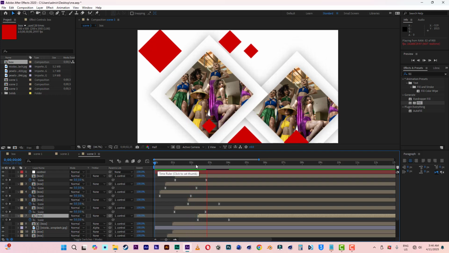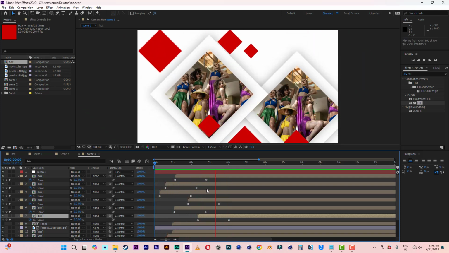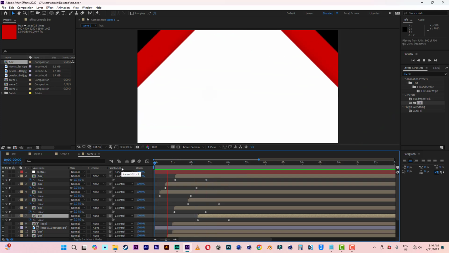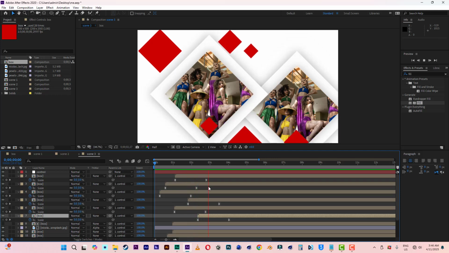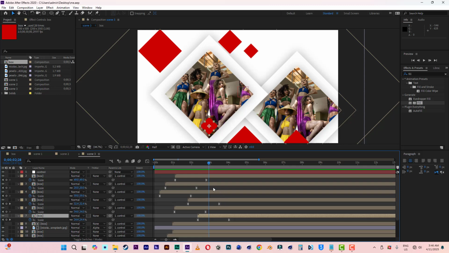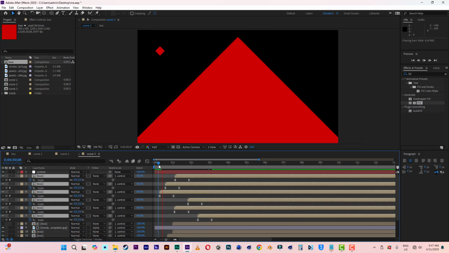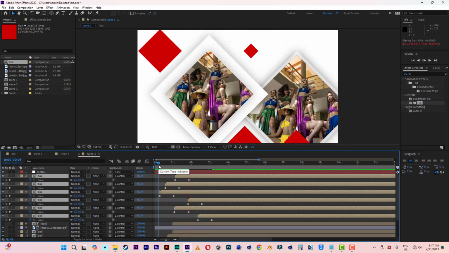Cool, simple. Okay, so this is taking longer than expected. All right, so you can just select all the boxes. If it's too slow for you, just close them in a bit. I have something like this. Cool.